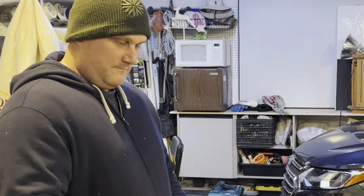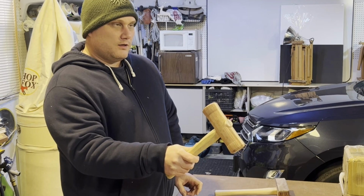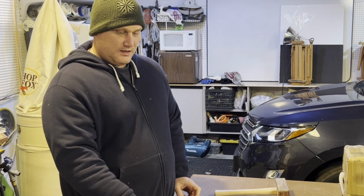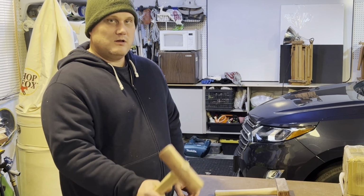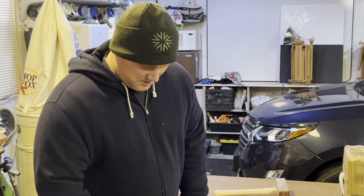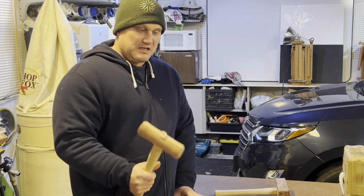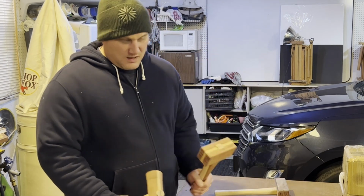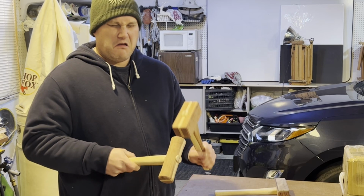Yo. Now then again, you know, someone has been accused of making the mallets. Guilty. Guilty as charged. I am guilty of making mallets.